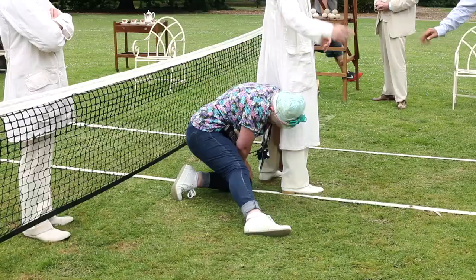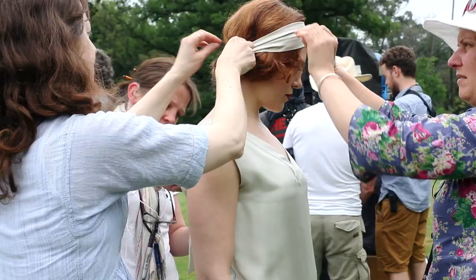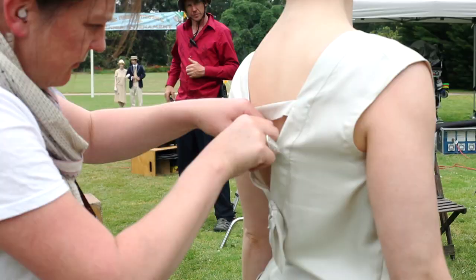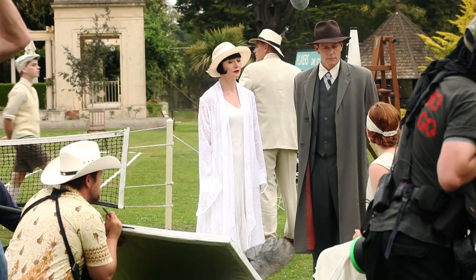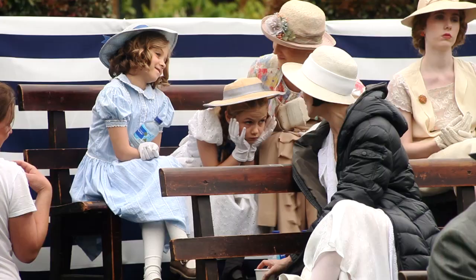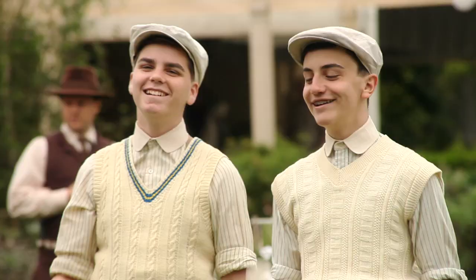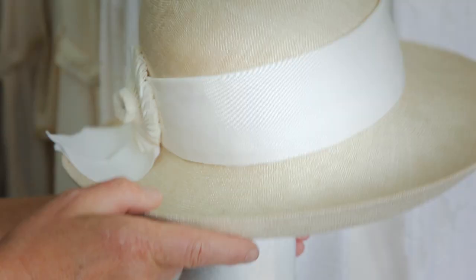For each episode we know where the locations are going to be. We look at all the location photos because you don't want someone singing into the wall, but you don't want it too high contrast either. It also has to go with the mood of the piece, so you've got to piece it all together. You have to be very careful with white — you can't have too high a white or a strong blue white. You have to play whites and creams and winter whites and slightly pink whites together to actually create a beautiful palette.